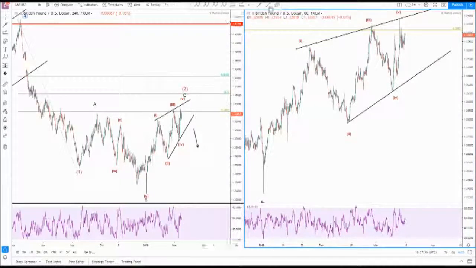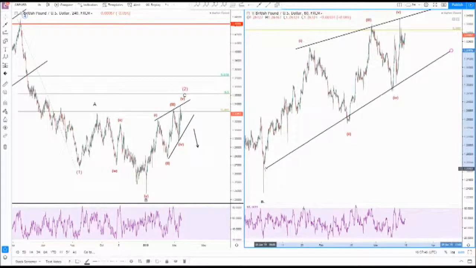Ended diagonals return to at least their point of origin, which would be, I presume, this level here. Seems to be where it's coming from. I don't think it extends back to the spike. Oh, it kind of does, almost. So it's debatable whether it began way back here. But you tend to join up just waves 2 and 4 in the diagonal patterns.